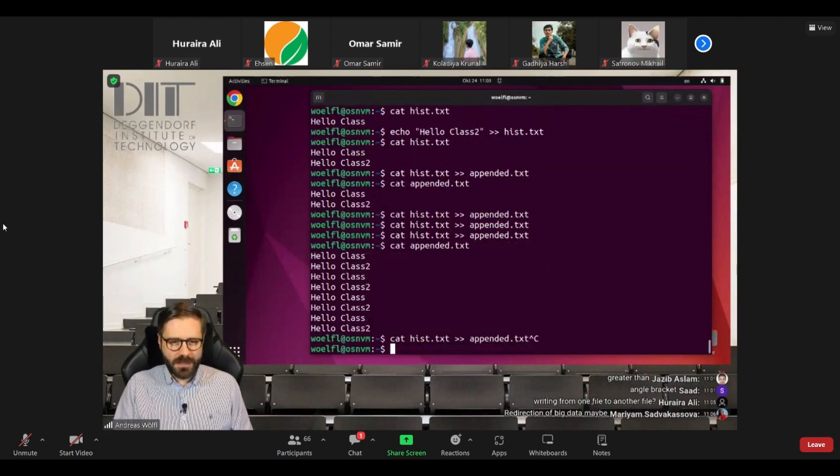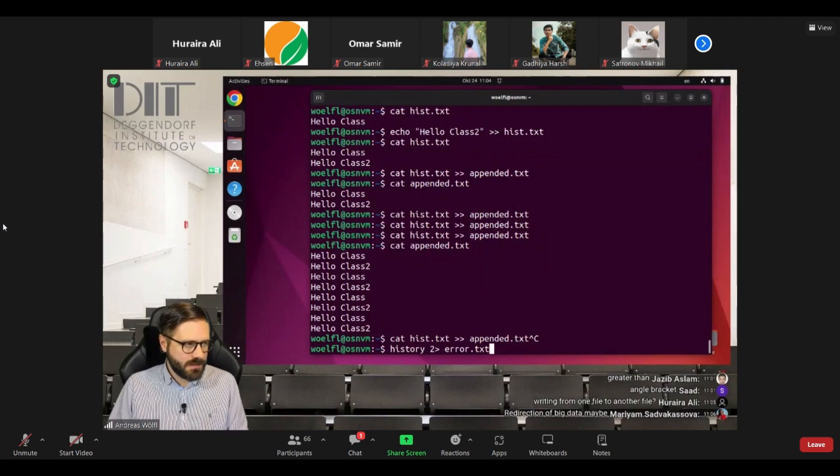So, redirecting the standard error stream. Again, > hist.txt is how we redirect the standard out. If we want to redirect standard error, we need to prefix the angle bracket with 2, because 2 is the file descriptor of the standard error stream. With history 2> error.txt, we do not redirect the standard out.